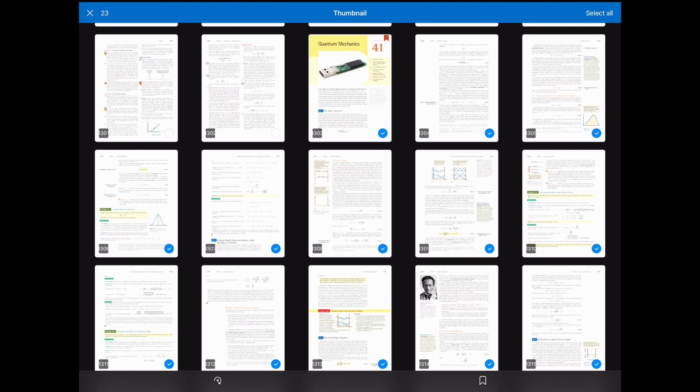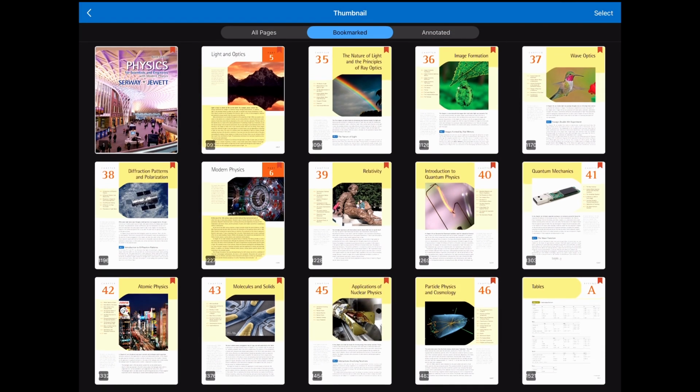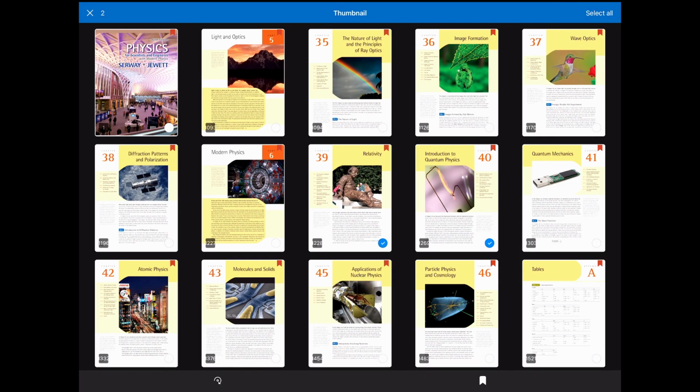But overall, that is the 7-minute summary. I understand it is crazy stuff. You got some more chapters to look at after this. Let's take a look at the bookmark chapters. So we did a long summary of relativity, a short 7-minute summary of quantum physics, another short 7-minute summary of quantum mechanics. Then we got 4 more chapters over here: atomic physics, molecules and solids, applications of nuclear physics, particle physics, and cosmology. So a lot of stuff.